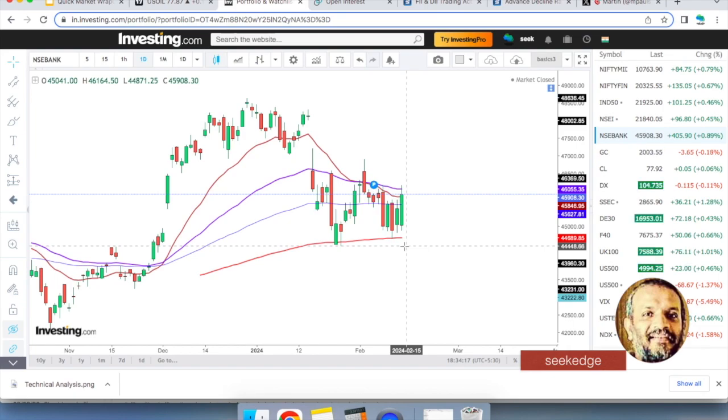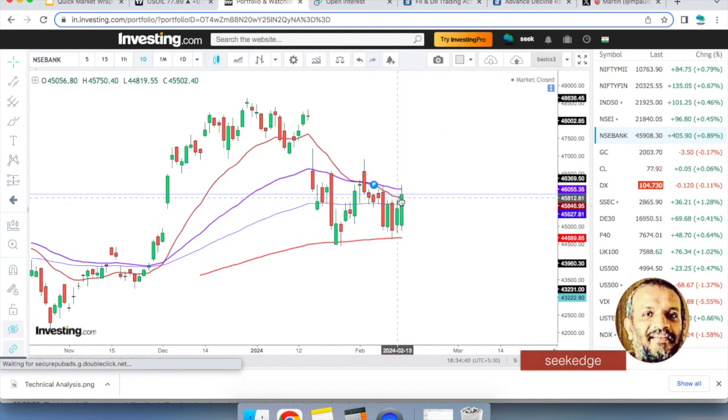And if you look at the candle size, recently we have not had a green candle of that size anywhere in the recent past, except probably in the January first week or something. So that's also an engulfing pattern. The previous candle is completely engulfed. Definitely bullish again, and it has managed to close above the 20-day exponential moving average. In fact, it did take out the 50, but gave up some of the profits later.